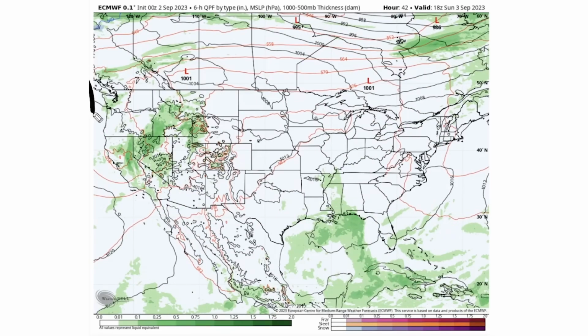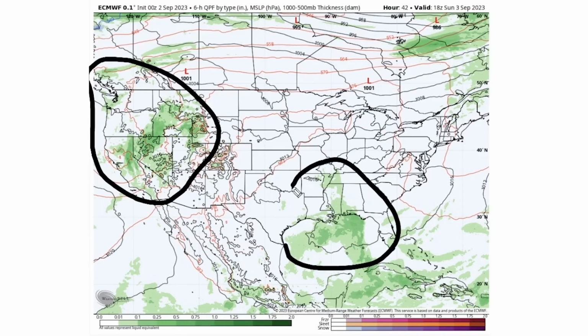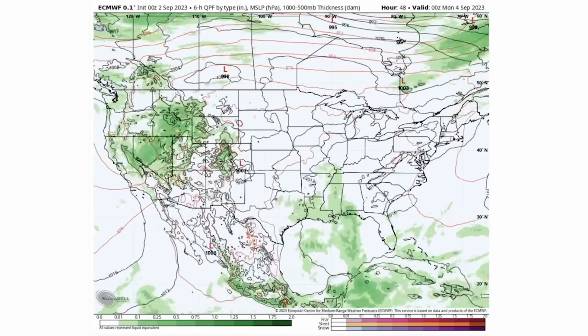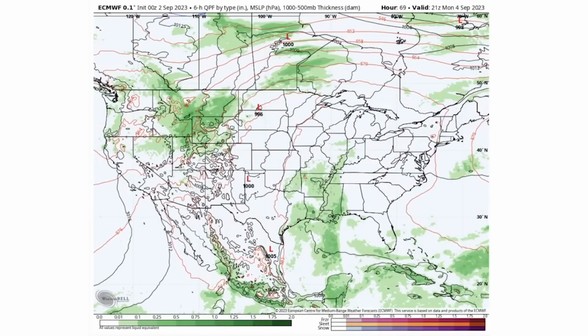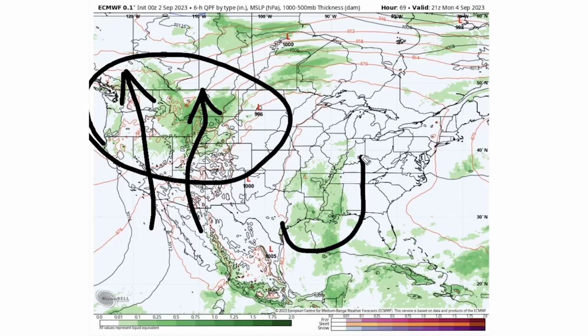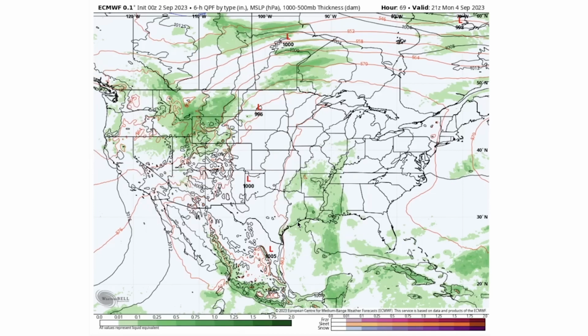You will see that in a minute, but as we keep going, the west continues to see this pretty scattered storminess taking place. Same story here for a lot of the deeper south again. Sunday is going to be pretty similar to today. Sunday here, we see this storminess in the west moving further and further north over time. So we do see this kind of continuing to rise up over time relatively slowly, but it does occur. We do see for areas in that Mississippi River area seeing some storms as well.